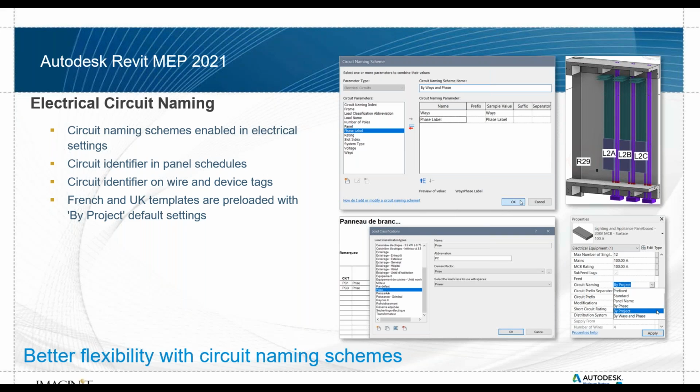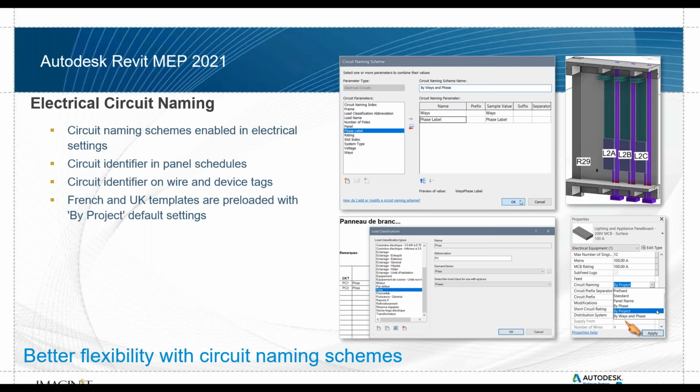Now you can actually set up a standard, so that anytime a circuit is created, it can follow a predetermined set of standards. Just like we can do when we create smart tags, when we're tagging something, we can build multiple sets of parameters into a tag. In this case, we can create multiple scenarios for circuit naming. And then we can end up having different taggable circuits with a predetermined format.